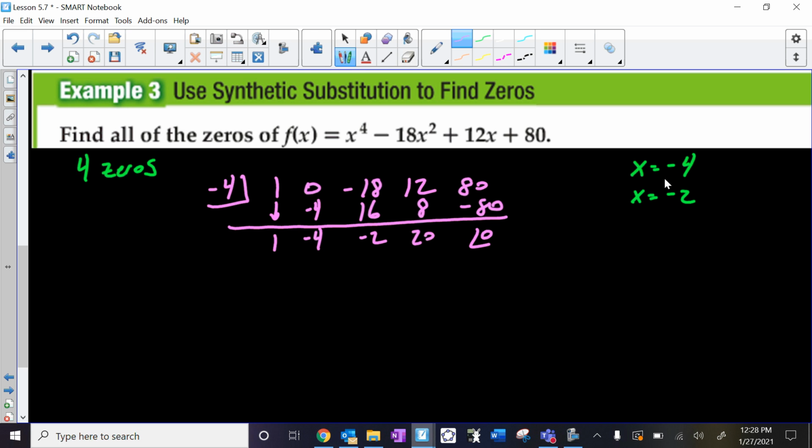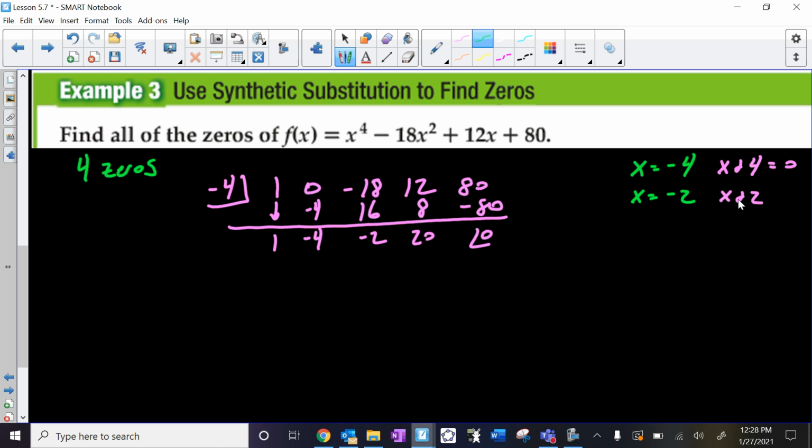We know that x equals -4 is a 0. And in fact, its factor would be x plus 4 equals 0. This x plus 4 would represent its factor. Same thing with this one, it would be x plus 2. So we took out a factor of x plus 4, and this is what we were left with.